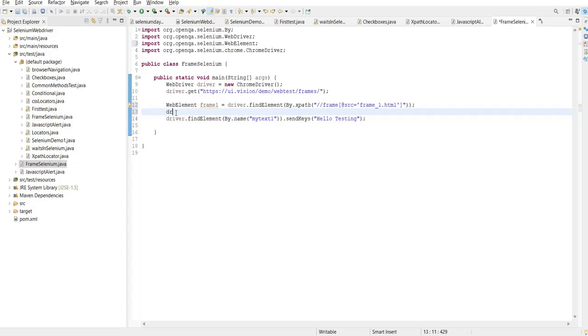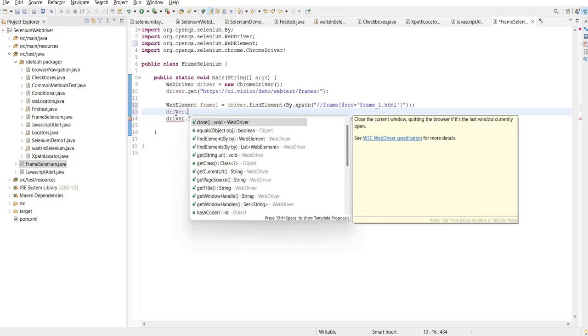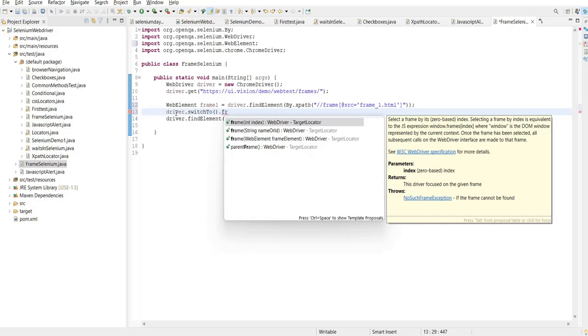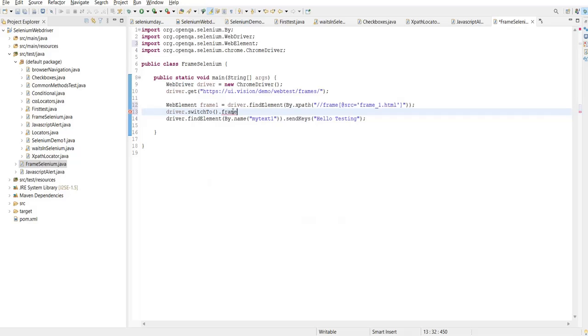Just by saying driver dot switchTo dot frame. If you see frame, there are four ways you can identify a frame, either using index value, or by name or ID, or by web element. Now we are using web element, so frame and then pass this frame one.